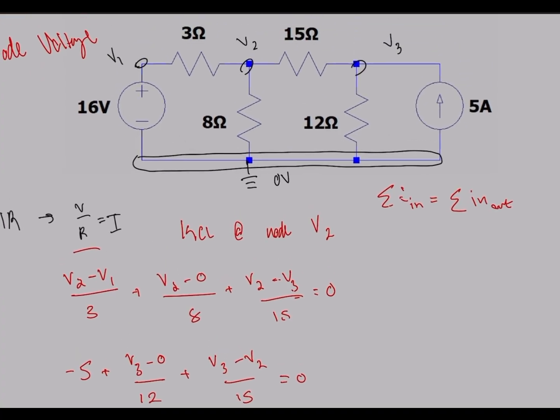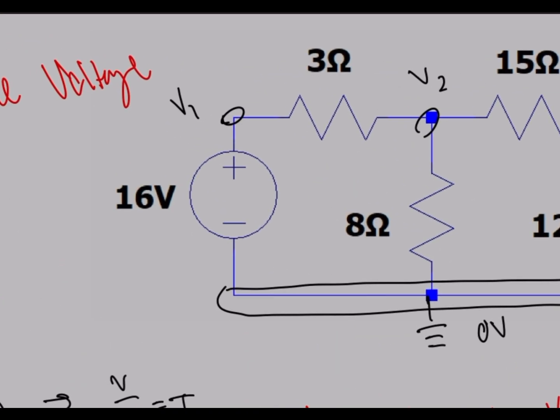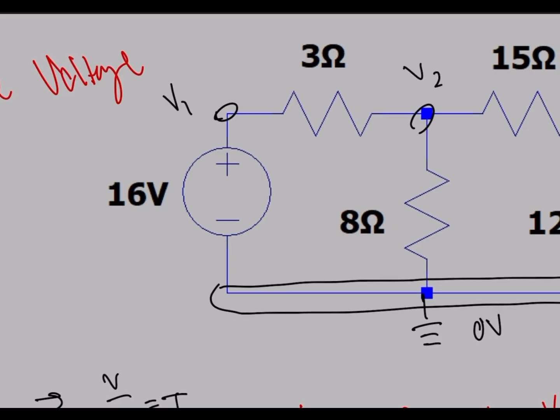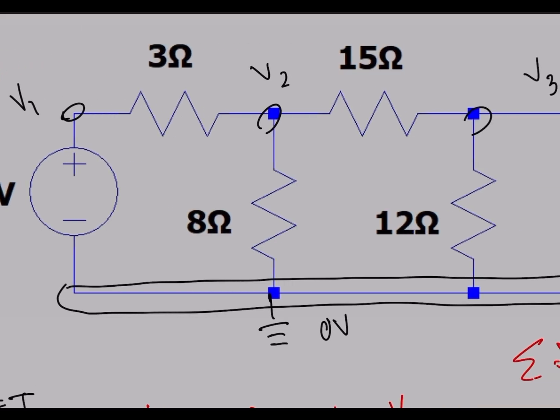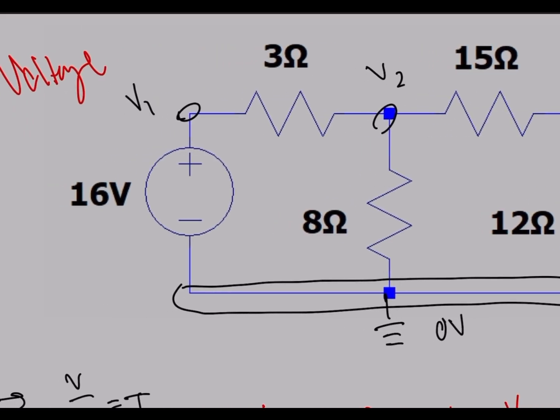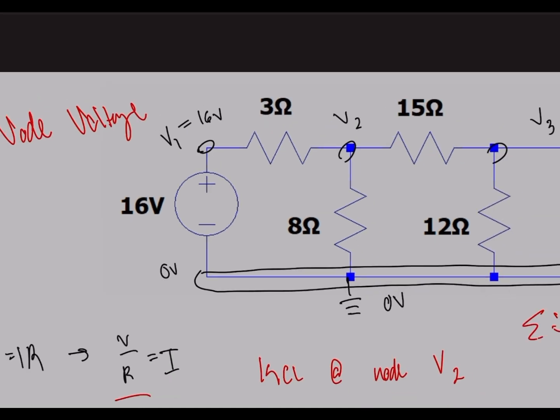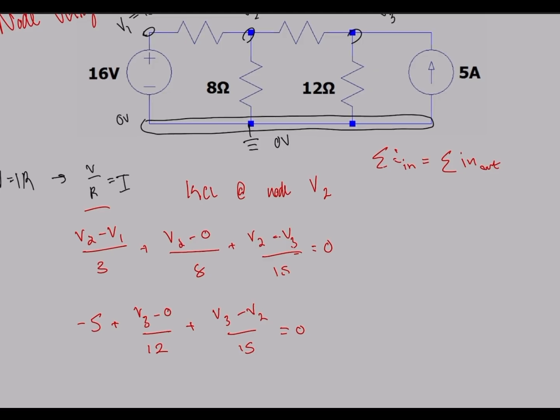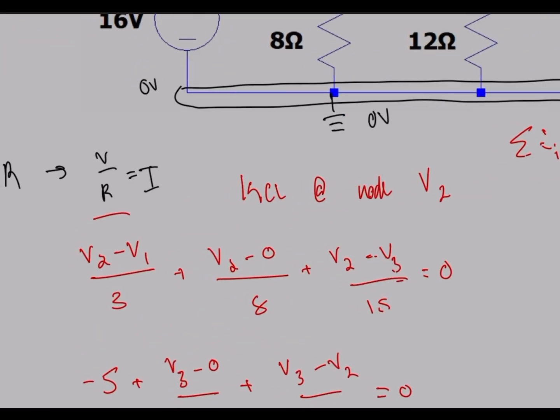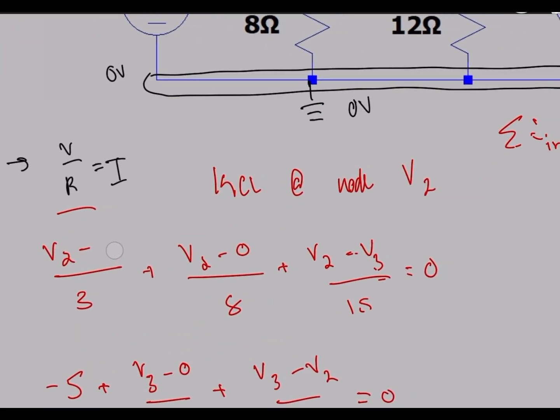So these are 2 equations. Now for V1, V1 is kind of a dummy node in a way, because we know the voltage of it. The way we set up the circuit, we assigned this bottom node as 0 volts, and there's a voltage source here. So we know the potential difference across here is 16. So if this here is 0 volts, then this must be 16. So we can assign it that way, and sub V1 in for 16, since we actually do know that.